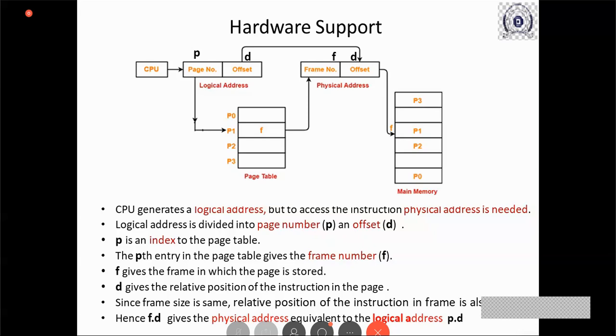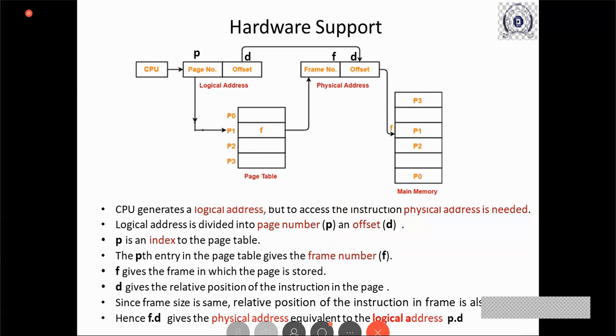When the CPU generates the address, it is a logical address which is divided into page number and offset. Say there are m bits in the address. n bits are used for offset and m minus n bits are used for page number. Don't worry about the number of bits in the page number. Assume that some bits are used as page number and some bits are used as offset.